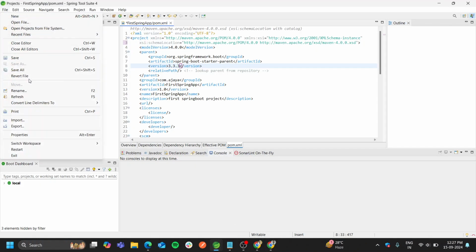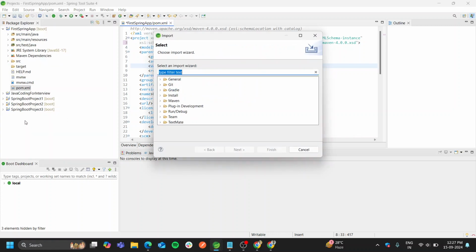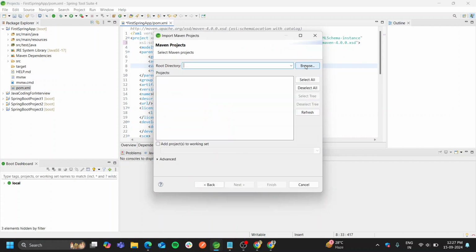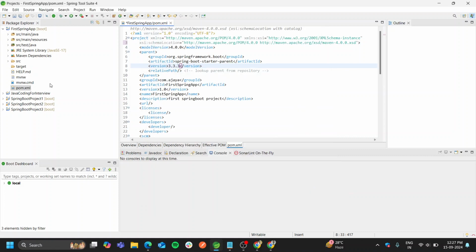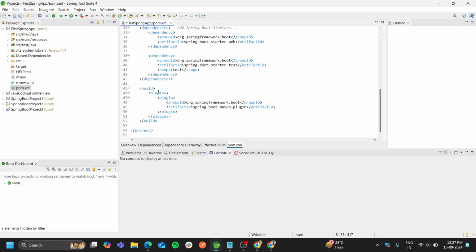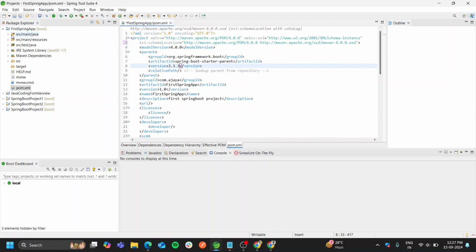Go to File, then click on Import, then go to Maven and click on Existing Maven Project, and here we can give the folder path, then click on Finish. We can create it by using the start.spring.io website. Okay, now our first Spring app project is already created.